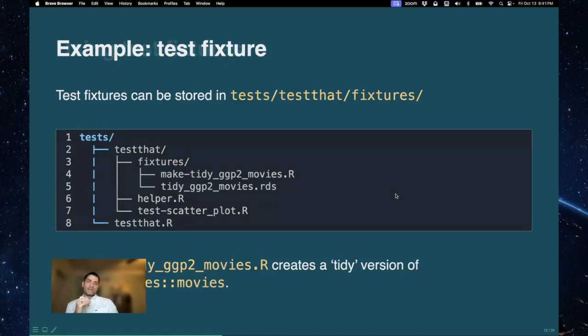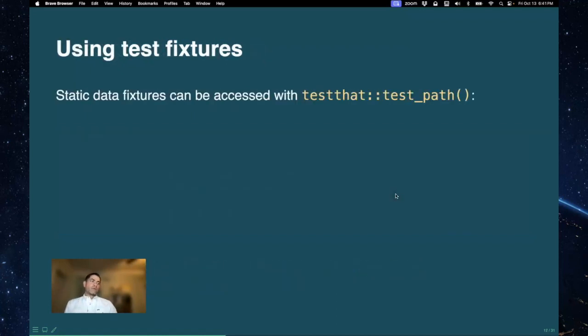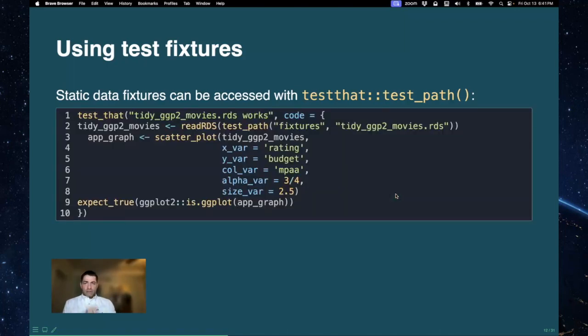There is a justification, as we'll see down the road, if you find yourself using test fixture data, especially if you have test data that you're using in more than one test. It does beg the question why this isn't just included as part of your package data, meaning move the script into data-raw, have that saved into the data folder, and just make it part of your package namespace. That's really up to your own discretion, but it would definitely make a lot of the work easier for you in future tests and also for other users of your package.